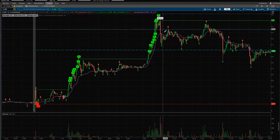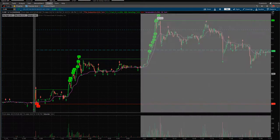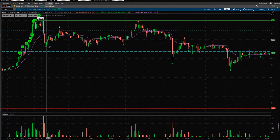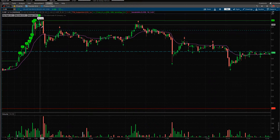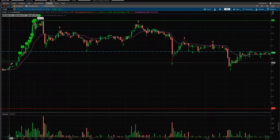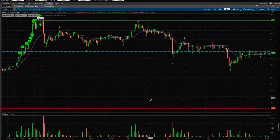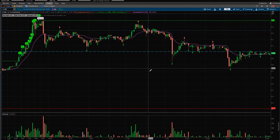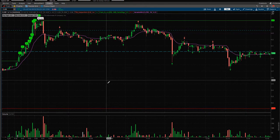And after it breaks, and I guess we can zoom in here, you can see this is really like the indication. Okay, we're breaking. This is another indication. Even though it came back up, once it breaks, it's just going to go into chop. To try to trade in this time is very difficult. Doesn't mean you can't trade in this time, but it's much tougher because it's hard to get a sense of where your support and resistance are. It's hard to get a sense of where's the place to buy? Where's the place to sell? Where do I want to get in? Where do I want to get out?